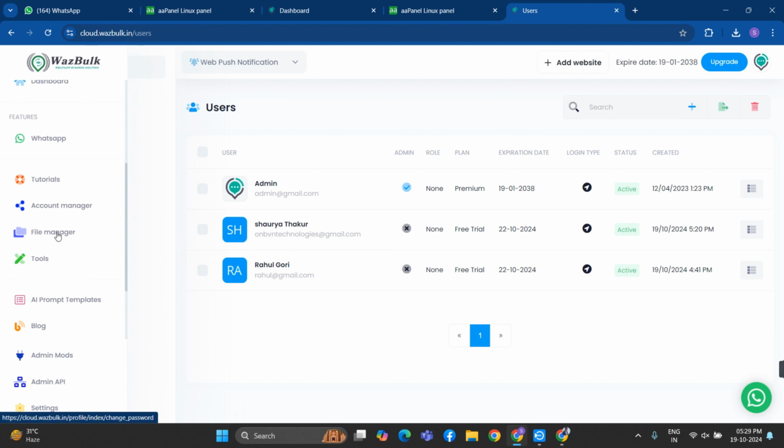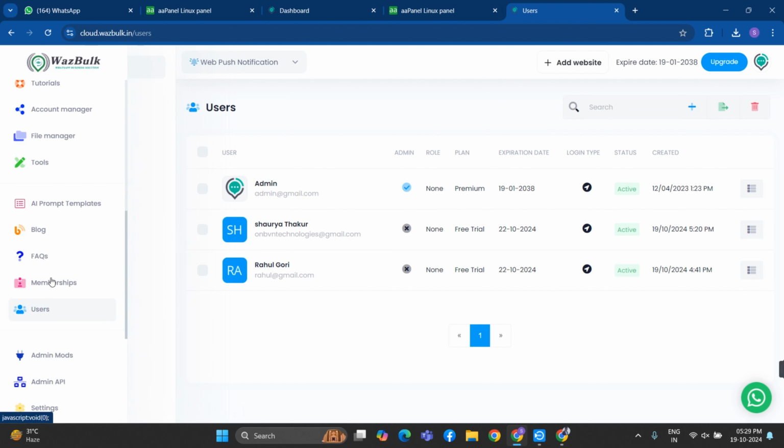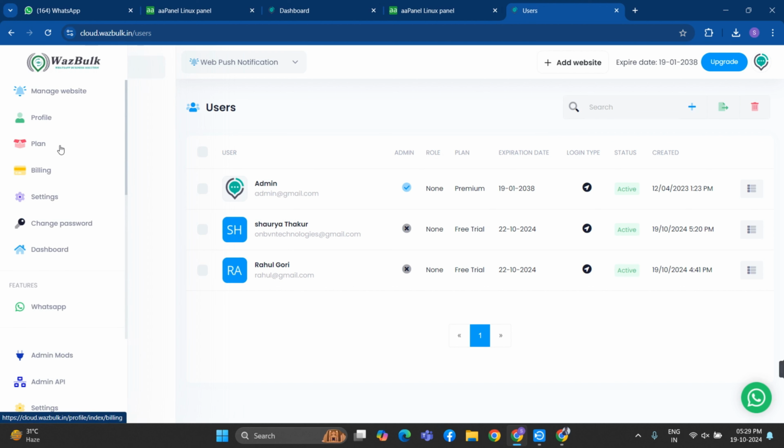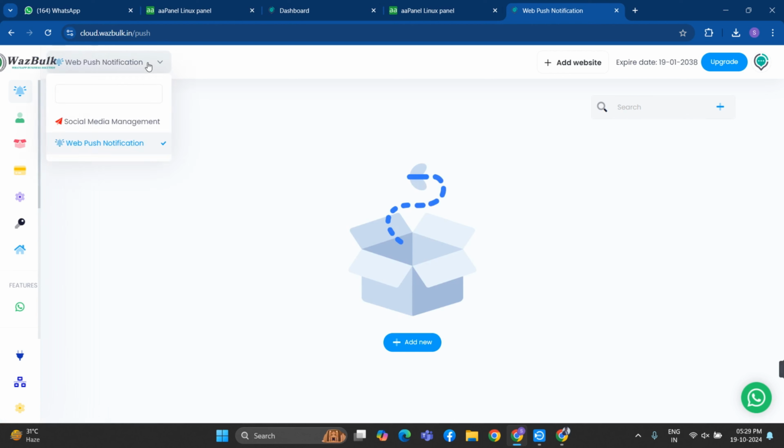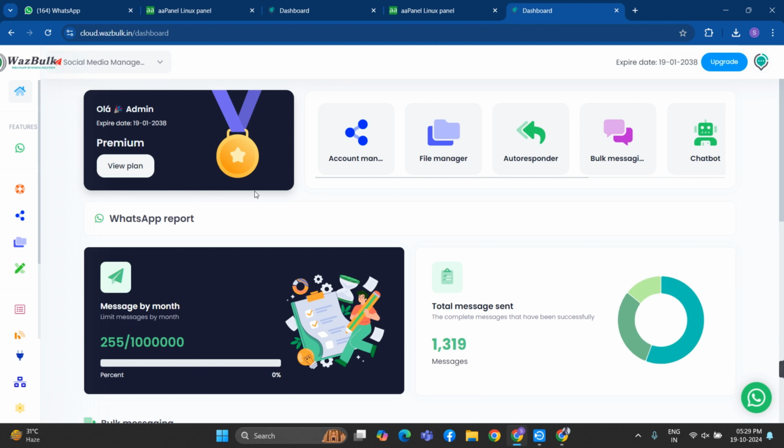So this will not be an update for your existing website. It has to be a fresh installation. Okay, and the pricing will be high. I'm not giving any leverage or discount to my existing customers, whether you have been my customer for the last 3 years or 4 years. You have to pay the full price of this script and buy it. Whether it is a new customer or an old customer, I'm not giving any discount.